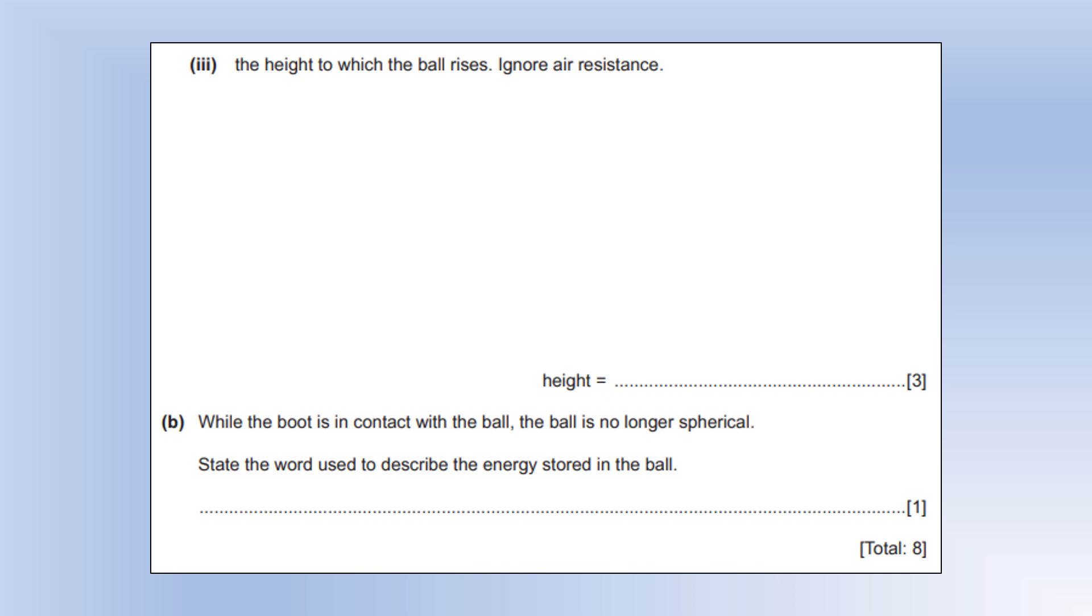Calculate the height to which the ball rises, ignoring air resistance. If there's no work done, we can use conservation of energy. We can say the initial kinetic energy is equal to the final gravitational potential energy. Because at maximum height, all of its kinetic energy has been transferred into GPE. So we can do half times mass times the initial velocity squared must equal mgh. And therefore, we can get what the height change is. It's 20 metres once you plug the values in and cancel out the mass.